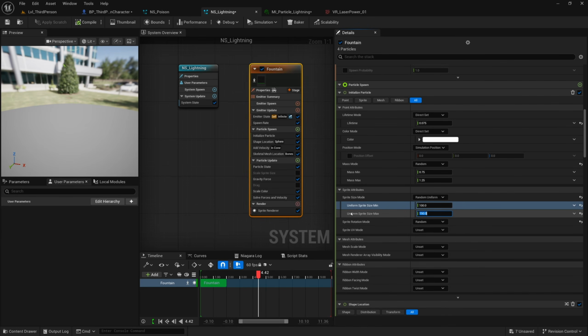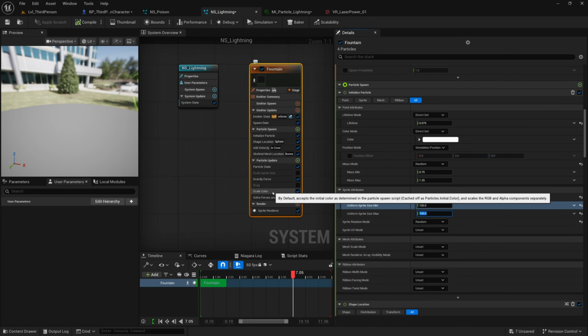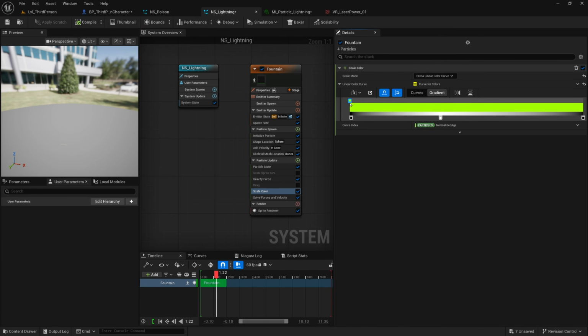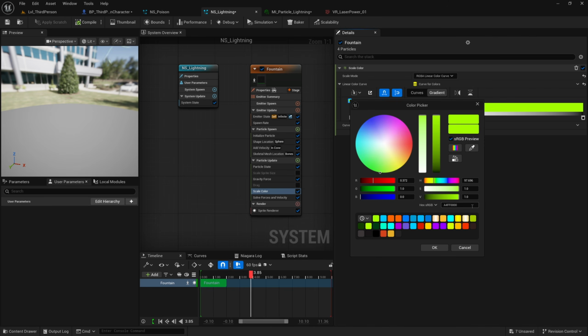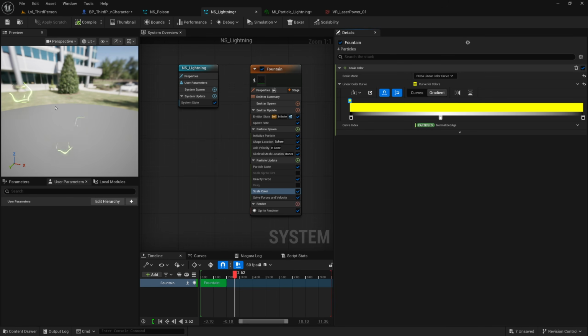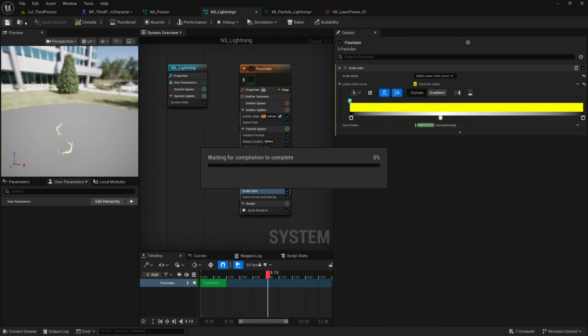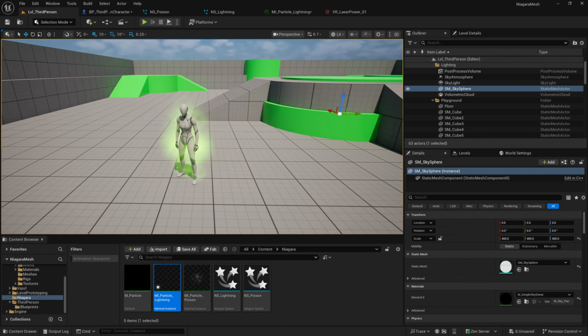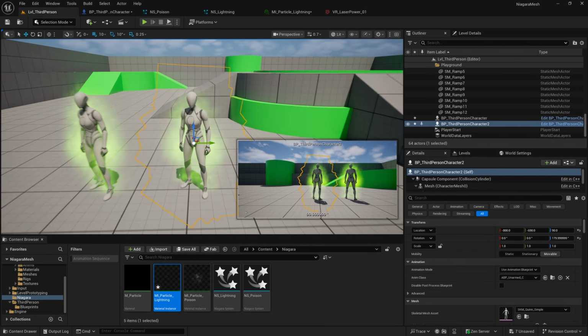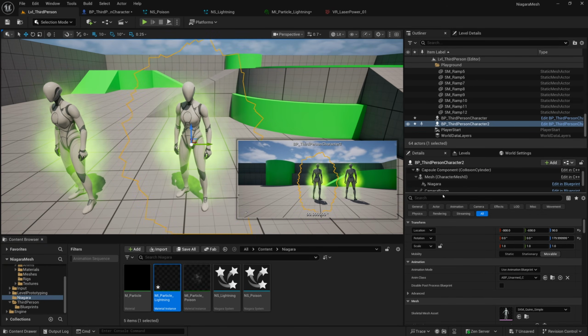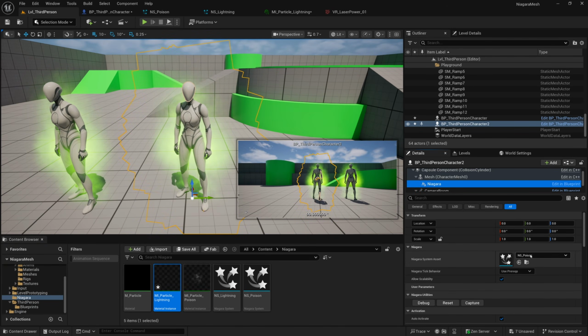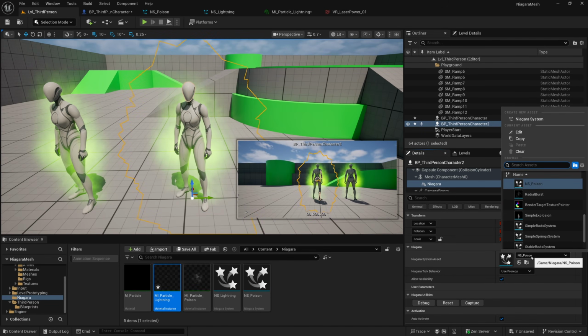Next, on the left, we can select scale color. And then I'll just select this first knob here, double click it, and then I'll set the value to be 1,000. So now we're starting to get that bloom sort of lightning effect where it's glowing. And then we can just go ahead and save, go back to our level, and I'll just duplicate my character here. And then I'll, in the details panel, scroll down in this little middle section and click on the Niagara. And then from NS_Poison, I'll click and I'll search for NS_lightning.